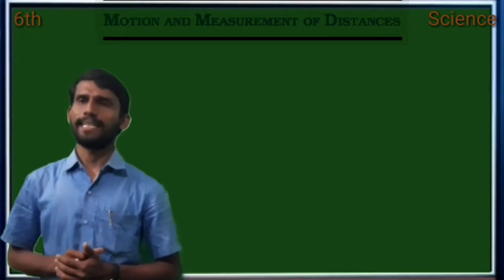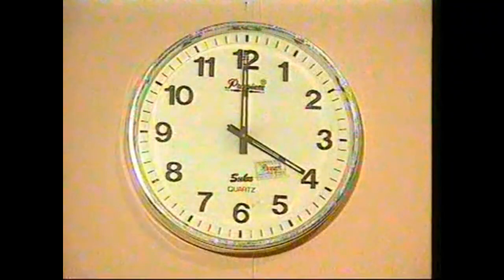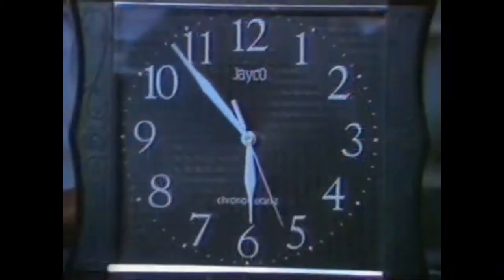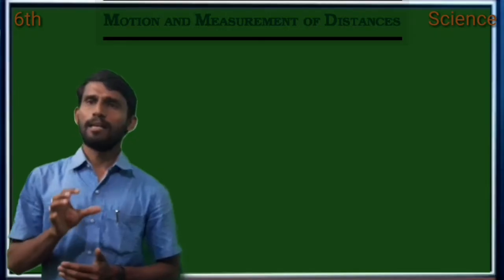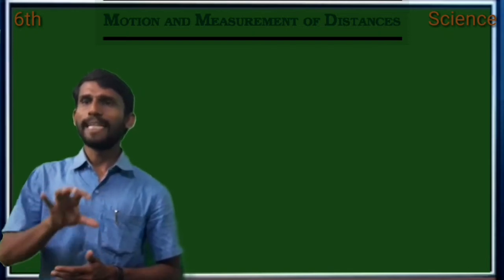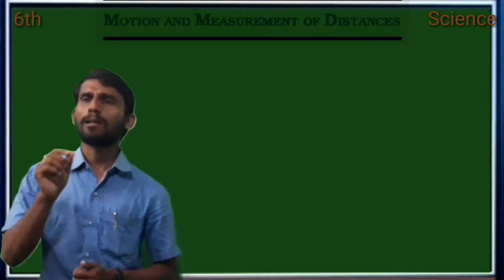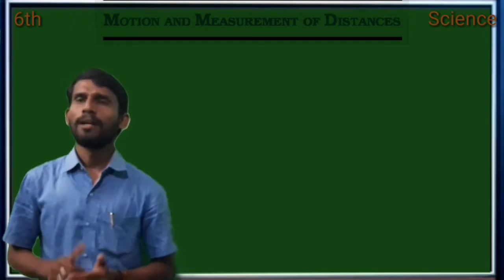Yes, friends, you observe here. See, the first one here, the seconds hand in a clock and the blade of an electric fan. These are circular motion examples. See here, the blade of an electric fan rotating at a fixed point and the seconds hand also in a clock. These are the examples. The blade of the fan here is moving in a circular path, but this point is fixed. This is rotating at the same distance from a fixed point.